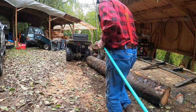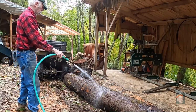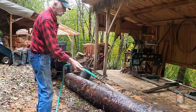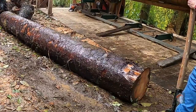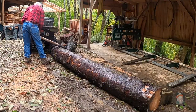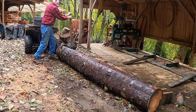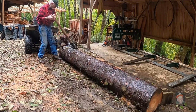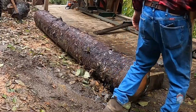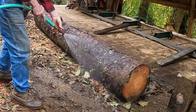Recent rain made the ground wet, so a little more water won't hurt. This is an easy way to get mud off the logs, if you don't mind making more mud. The log isn't parallel to the mill bed. By blocking one end, I can turn the other end and pivot it. That puts dirt in the bark in the end of the log, so I have to make more mud.